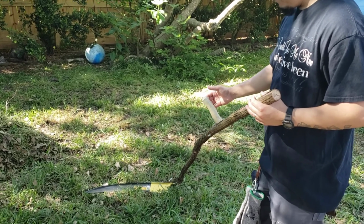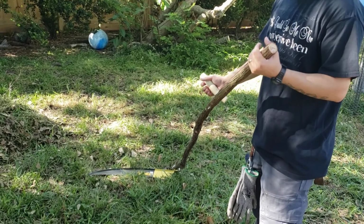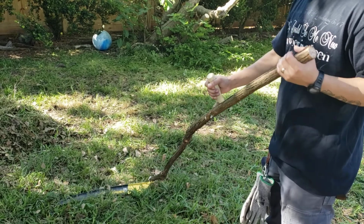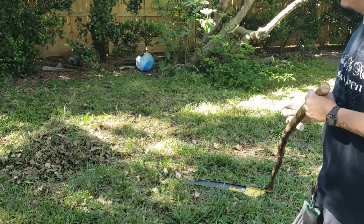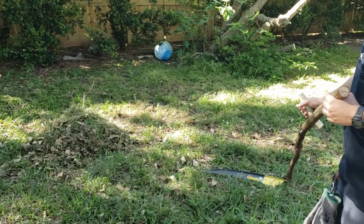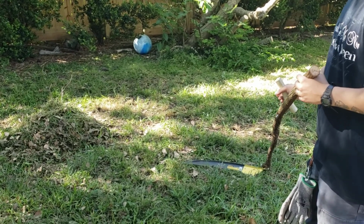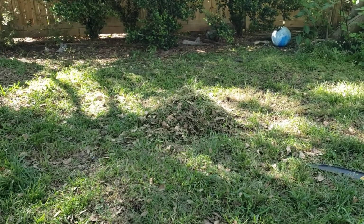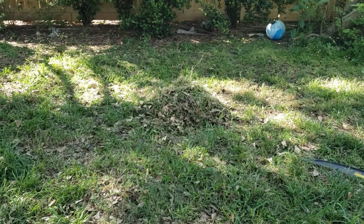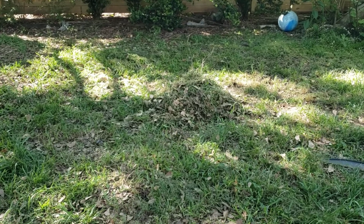But this one, like I said, I was just trying to hurry up and get out here and start learning how to use it. But it's pretty good. I mean, it's a good way to exercise a little bit, and at the same time you get to harvest all of your clippings, and then you can put it in a compost pile.